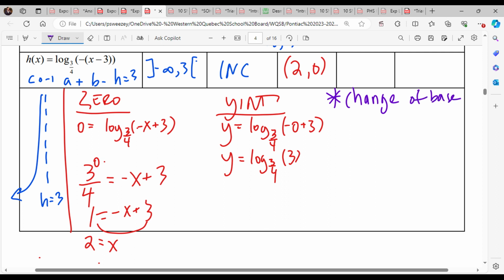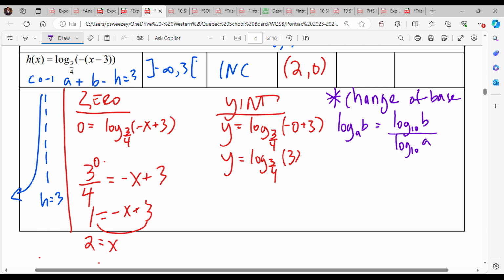We're going to do this in a way that allows us to spit out the actual correct value. The change of base is basically saying that if I wanted to take log base A of B and actually change the base so I can maybe solve it, what happens is log 10 of B divided by log 10 of A. If you want to make it so that this works, that's your process.